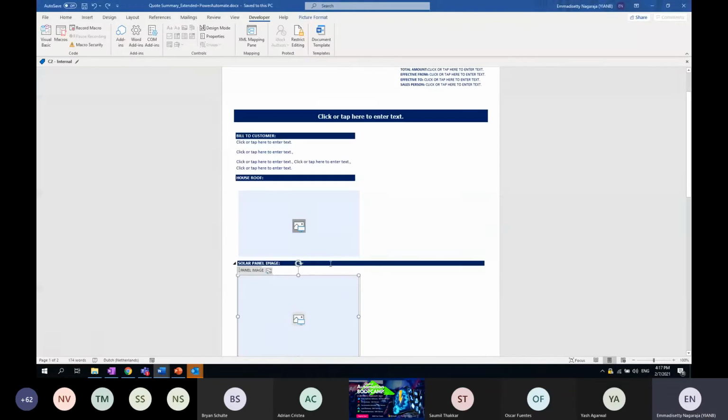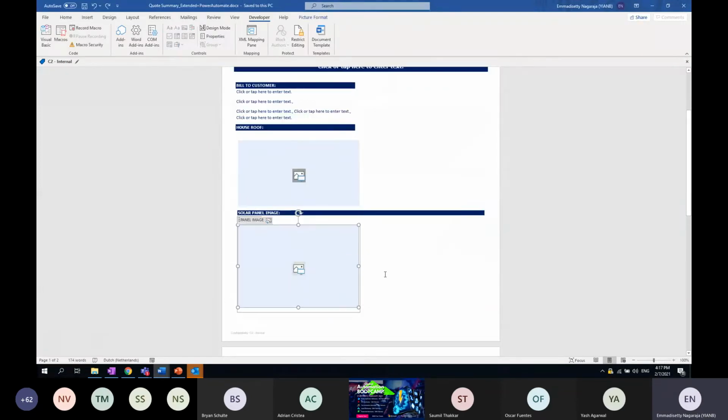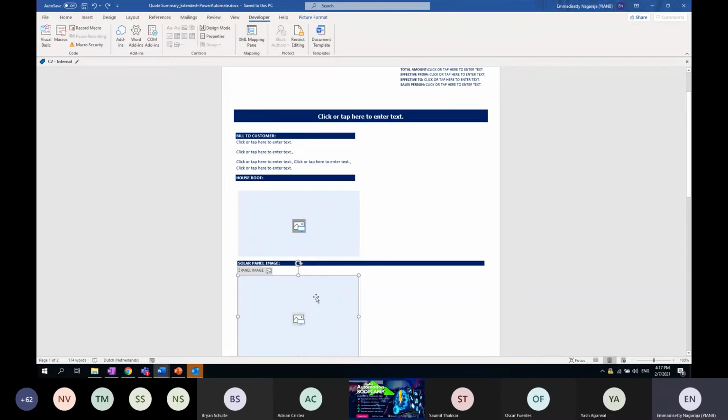I want to show, suppose I am ordering a solar panel. Based on the panel type, suppose we have multiple panel types: type A, type B, type C. I want to show that image here. If I select panel type A, how it looks, that image I want to show here, so that the customer feels, okay, this is the panel that I'm going to get.